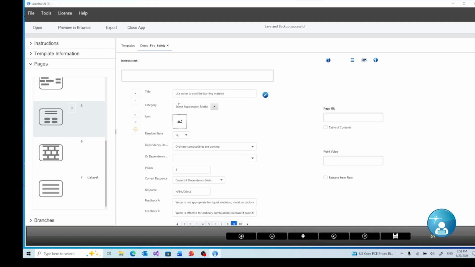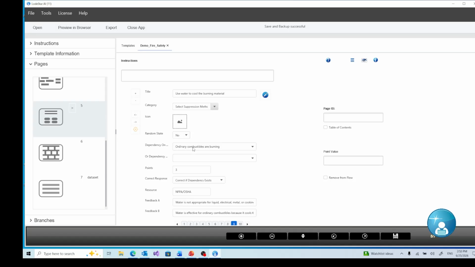Now it's created a second category called select suppression method. So use water to cool the burning material. Well, that is only correct if ordinary combustibles are burning was the situation. So these items are correct or incorrect based on the situation.